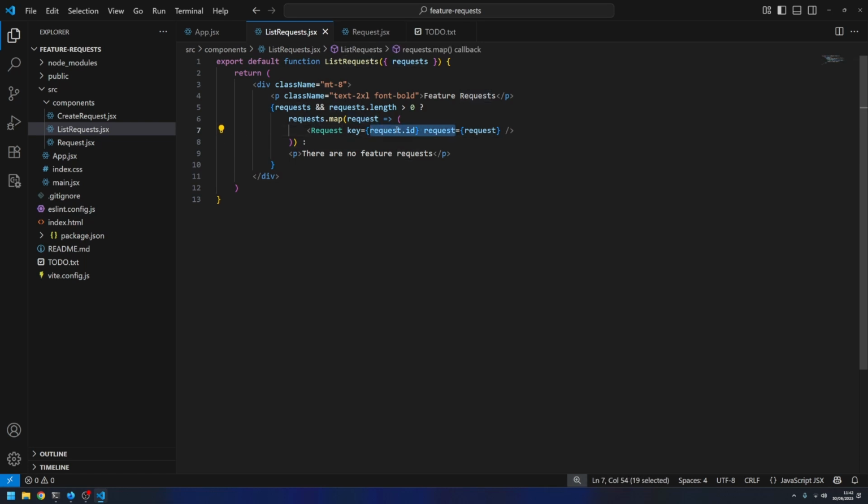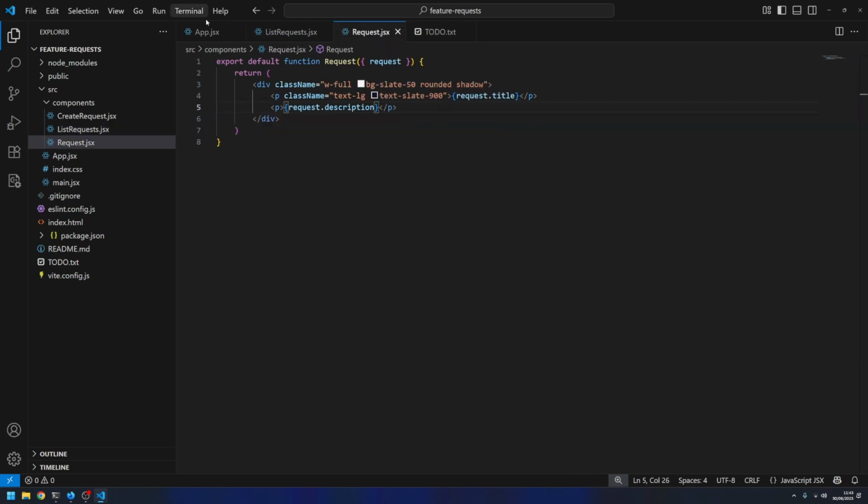Because obviously the index can change if you reorder things, but if you reorder the list and your key is something like an ID, then that won't change. But if you reorder with the index, then the index will change, technically, because you've reordered the array, if that makes sense. So React will struggle to keep track of what actually needs updating. That's a bit of a confusing one, a bit of an advanced thing. All you need to know is that you need to pass in a unique key.